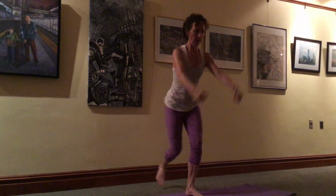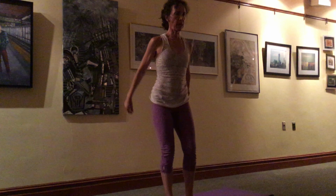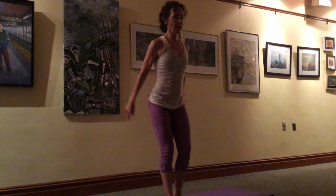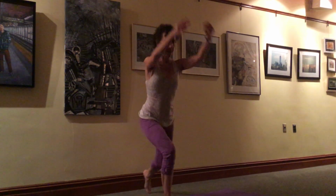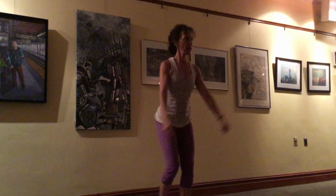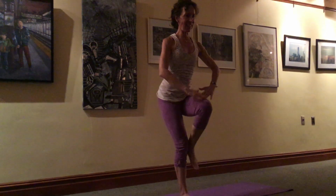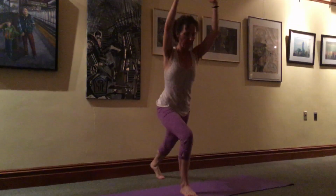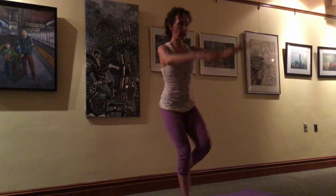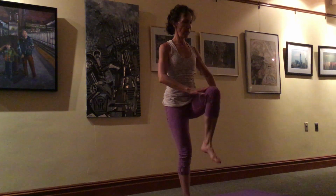Back, together. Good. Each time, reach that back leg a little bit further back, lowering the knee to the floor. Good, now just the right leg, take it back and lift, back and lift. Try to hold a little pause, up, back, lift. Last 4, 3, 2, and 1.